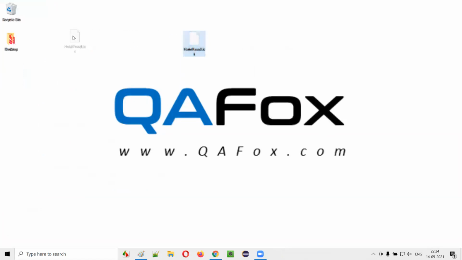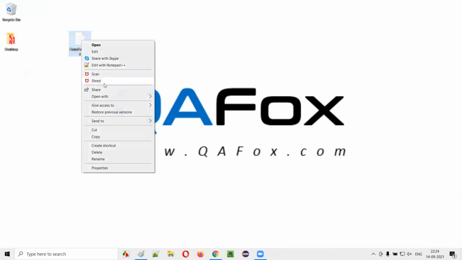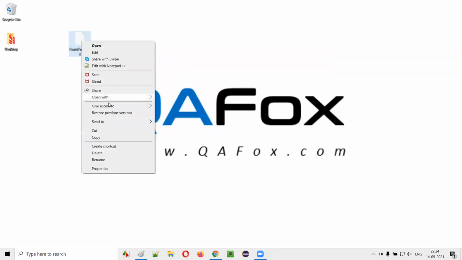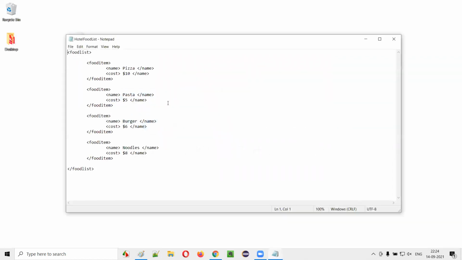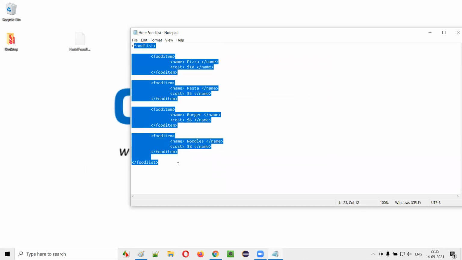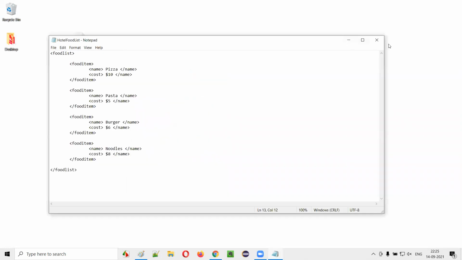Now, guys, tomorrow, if you want to look at the contents, what is the XML content of this XML file? If you want to look at it, right click on this and select Open with Notepad. The same editor which you used for writing the XML content, you can right click and open with Notepad, guys. The XML file will open like this in Notepad, and you can see all the XML content. Fine. So this is a sample XML file, guys, that I created just now.